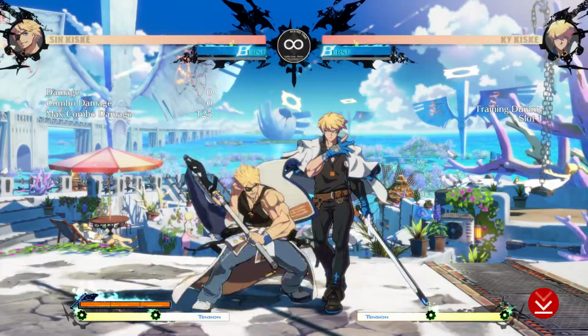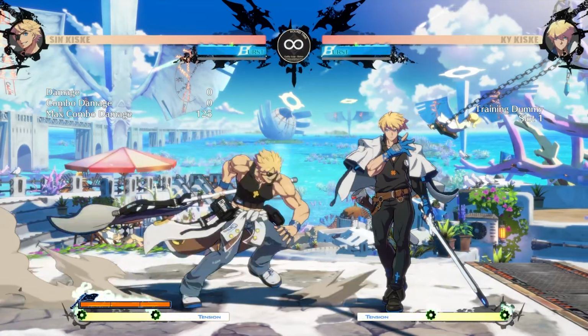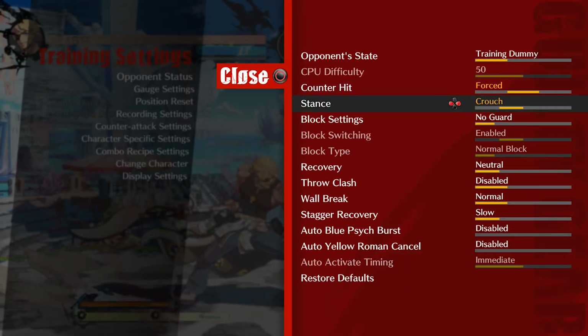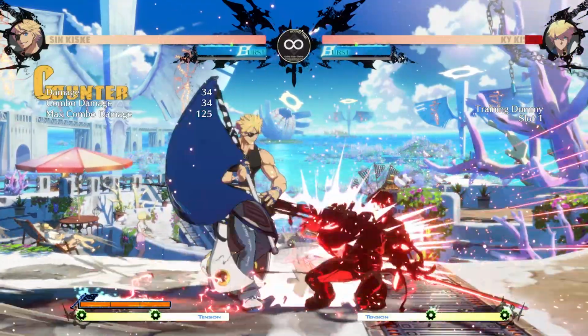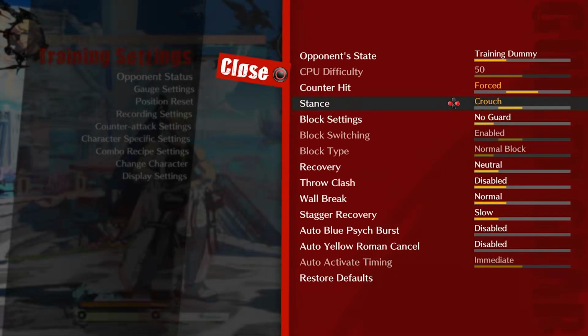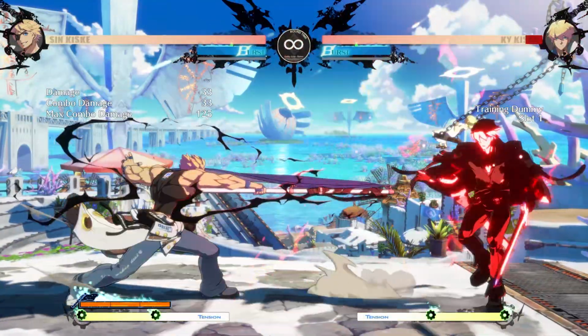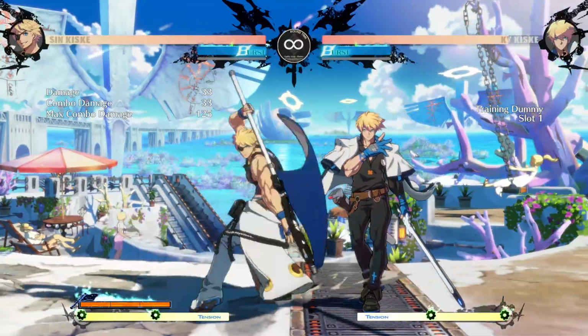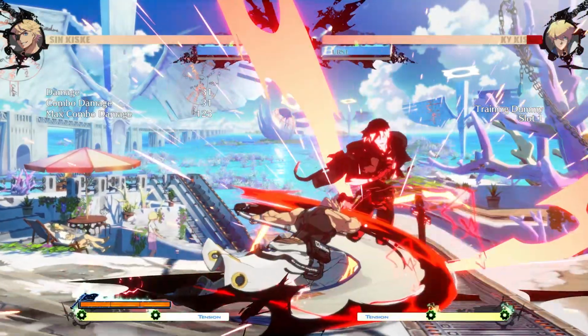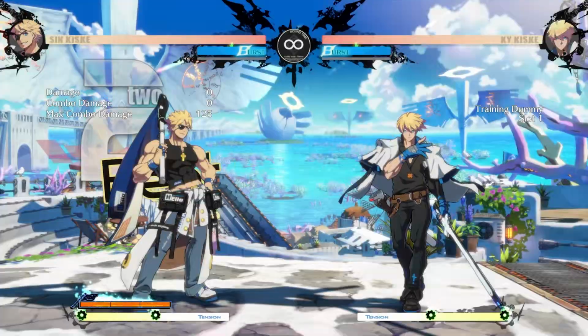Oops, sorry. Right? And then if they're crouching, then you can do this. Right? So again, all the specials are minus on hit. This is minus on counter hit. This is minus on counter hit. This is plus on counter hit due to having the highest attack level. And then obviously his last one is the DP.